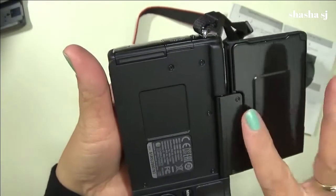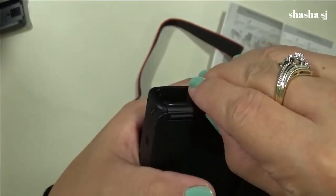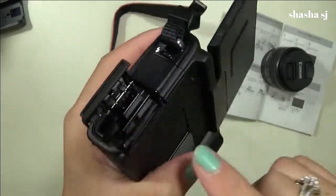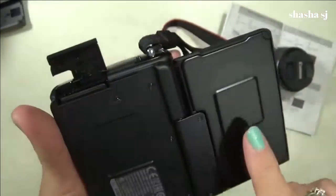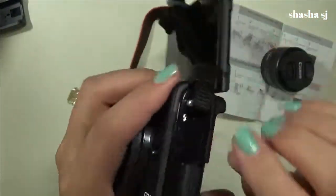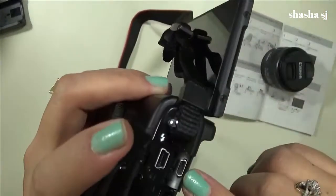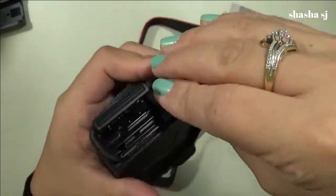So I open this part and then there's a little groove right there, and I open it with my tiny little fingernails on that side, and that's how I find the house for the SD card, when you open this part. Okay, so this is for the HDMI. As you can see, there's like two hooks in there. Might be for the whatever, you know how to do it. I don't know, but that's what I find out.